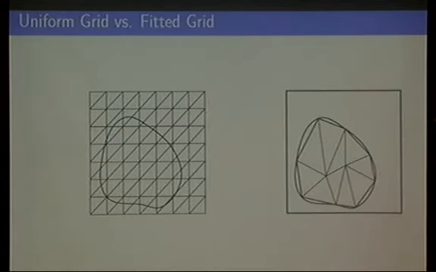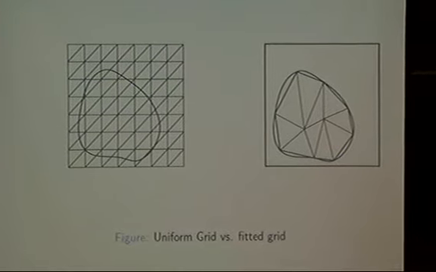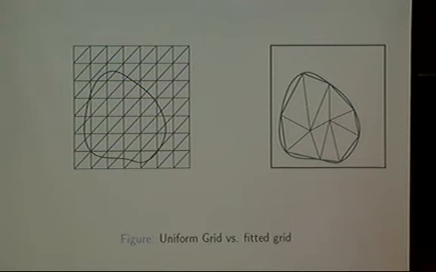So maybe this is a good example. Say this is the interface, okay? So inside and outside we have two different materials. If you use the conventional finite element method, probably everybody knows that we have to fit this curve by straight lines, and at least it should be close, okay? And then outside also we have to fit like this. Of course, this is my drawing. I could not draw so many points, so I just drew a few lines.